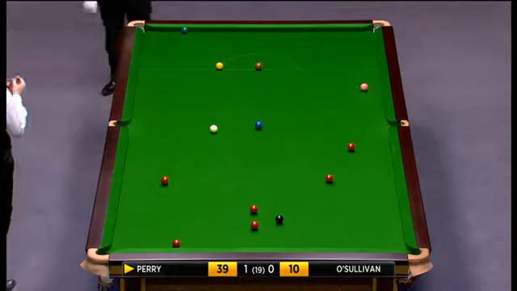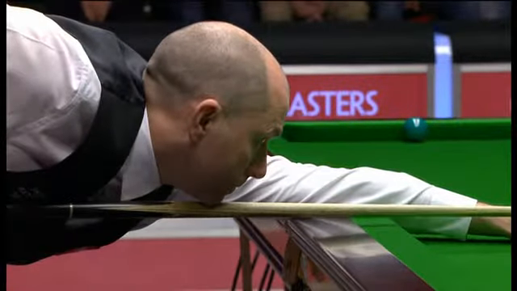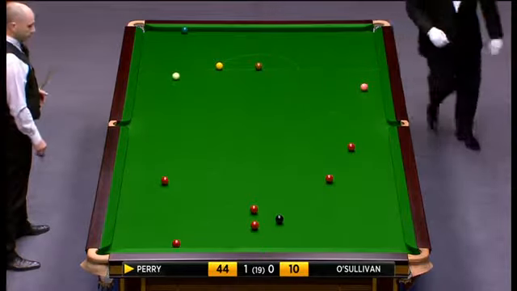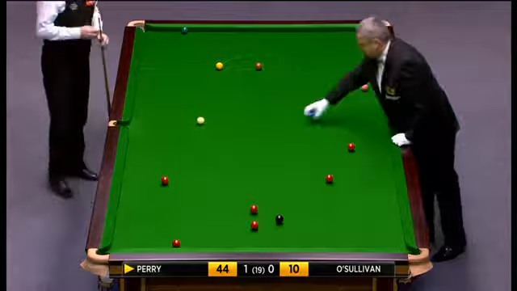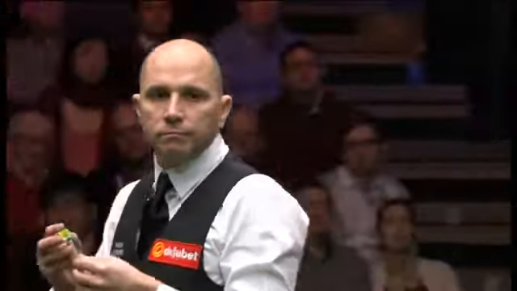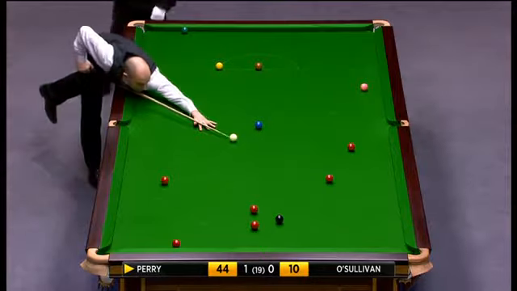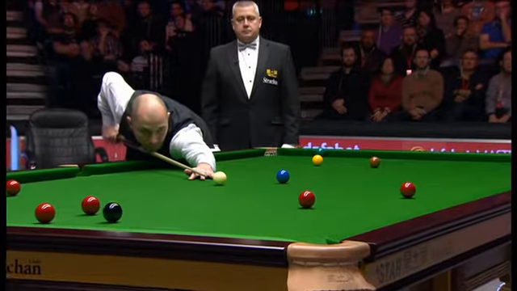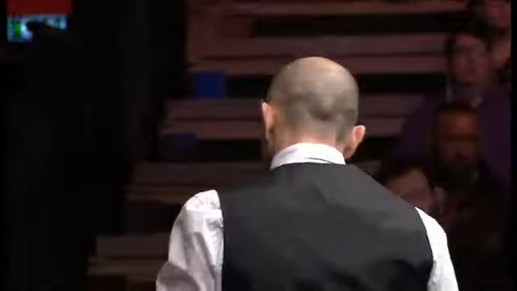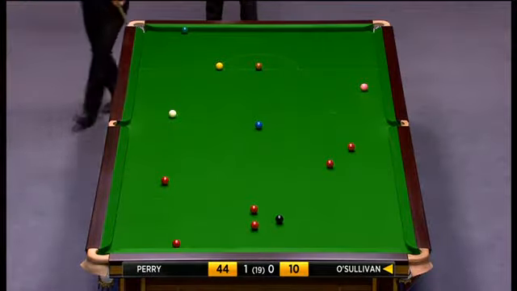Wrong side of the blue again. Red didn't go into the heart of the pocket, but the fact that the green's not on the spot makes this a little bit easier. It's not bad. 12. Joe Perry, 12. Another decent chance. He's let go there.